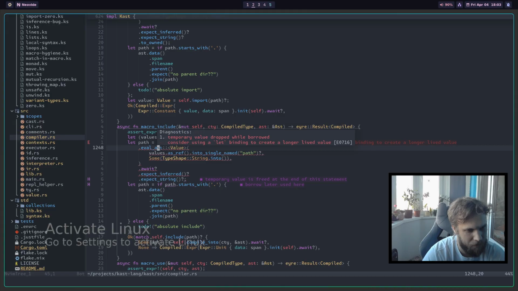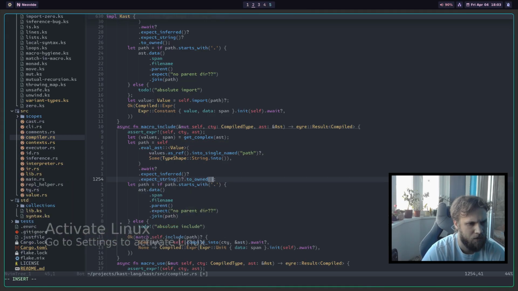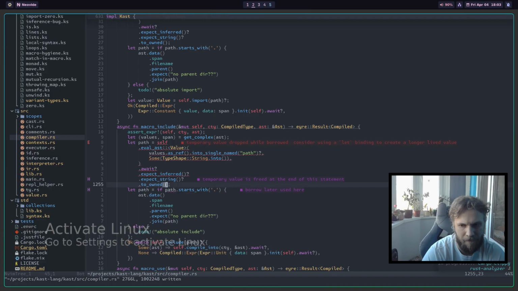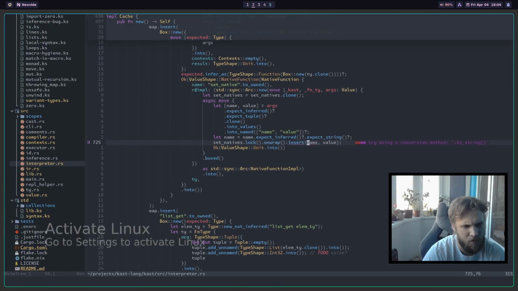Temporary value dropped while borrowed. Expect string to owned. Yeah, that's fine. Brainfuck doesn't have question marks, does it not?